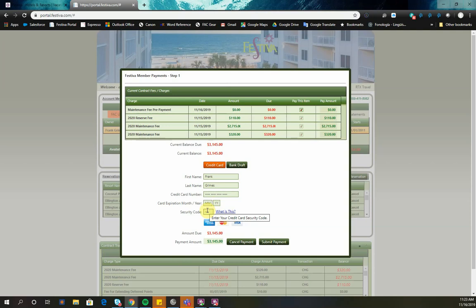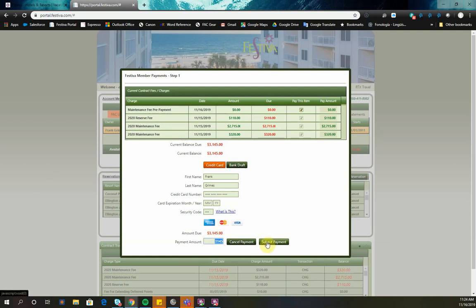After you enter the card information, you see just below that the amount due is in red there, and the payment amount, which is the amount that you'll be paying today, is going to be in green. Now the full balance due will be the default amount entered here. However, if you do wish to make a partial payment, you can do so by just clicking on the amount there in green and enter the amount that you wish to pay. And once you finish entering the payment information and the amount that you wish to pay, go ahead and click on Submit Payment here to the right.